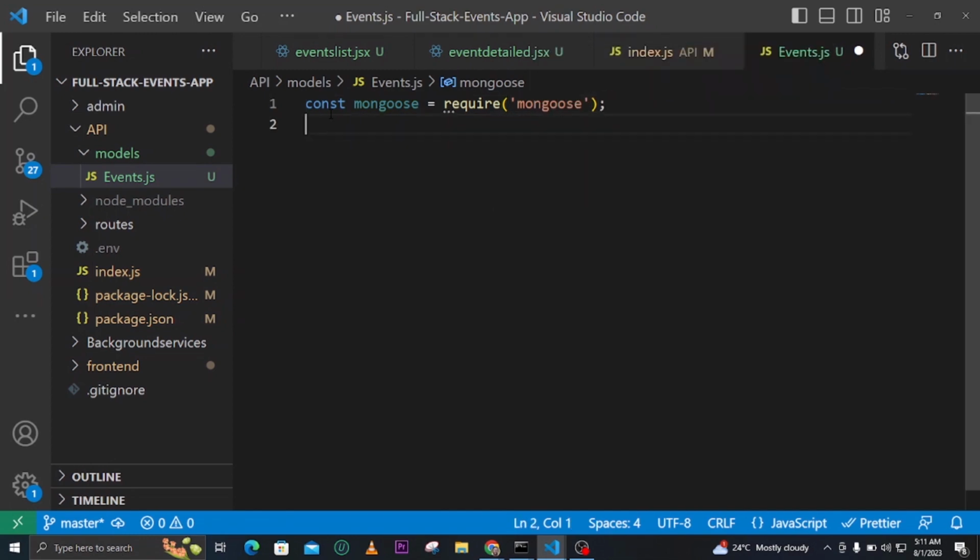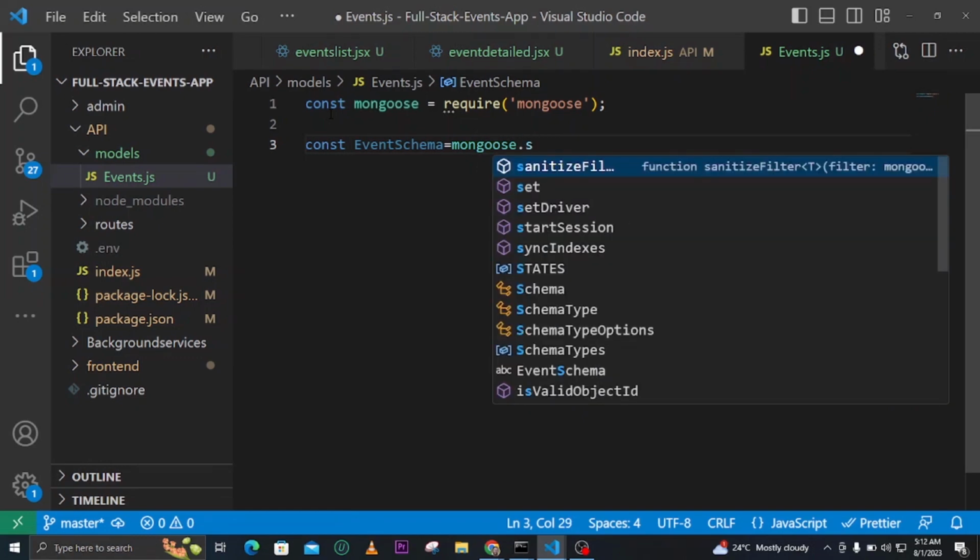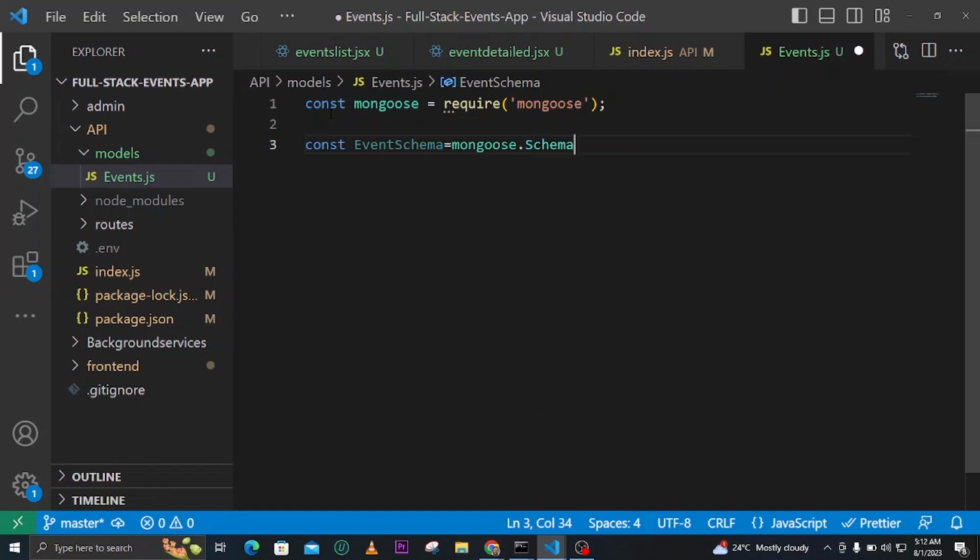The other thing is that we need to create our schema. So I'll call this event schema. Let me call it mongoose schema, event schema, that is. You need to use mongoose.Schema, because we are creating a schema.